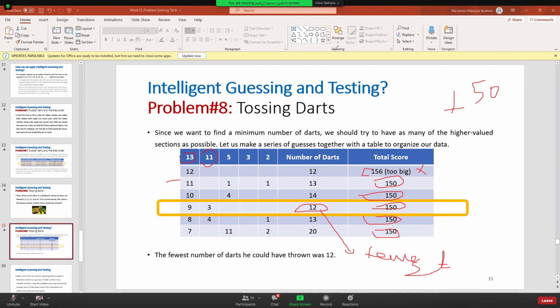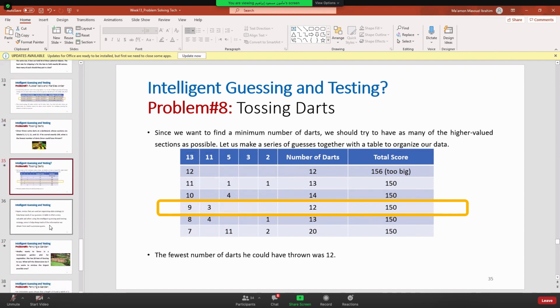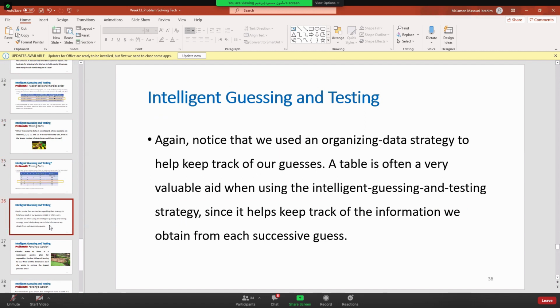Now our last example was this slide about making your guesses wide, and as long as your guesses make sense, this will help you to reach the correct answer faster, quicker.